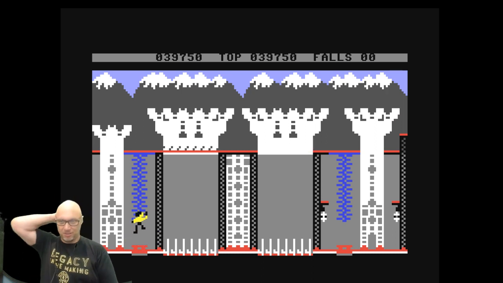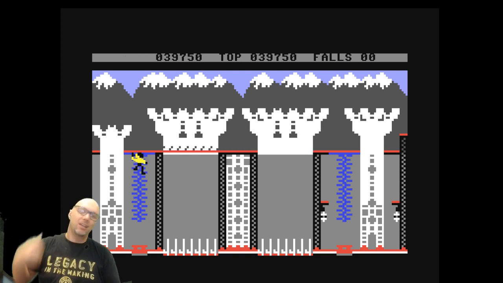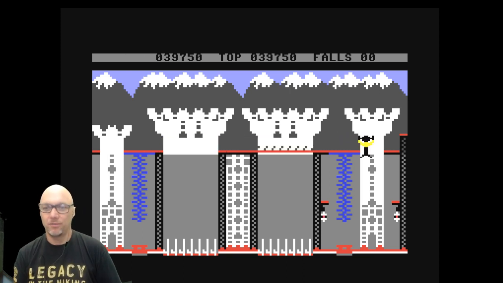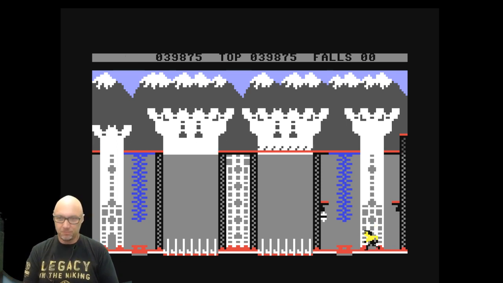Okay, so we've done that one bit. You saw the cow mooing back there, and the little doorway open. So there you go. Still don't think we're going to finish it because we're on our last man. That means one slip and we're gone. Gone, gone, gone. Alright.